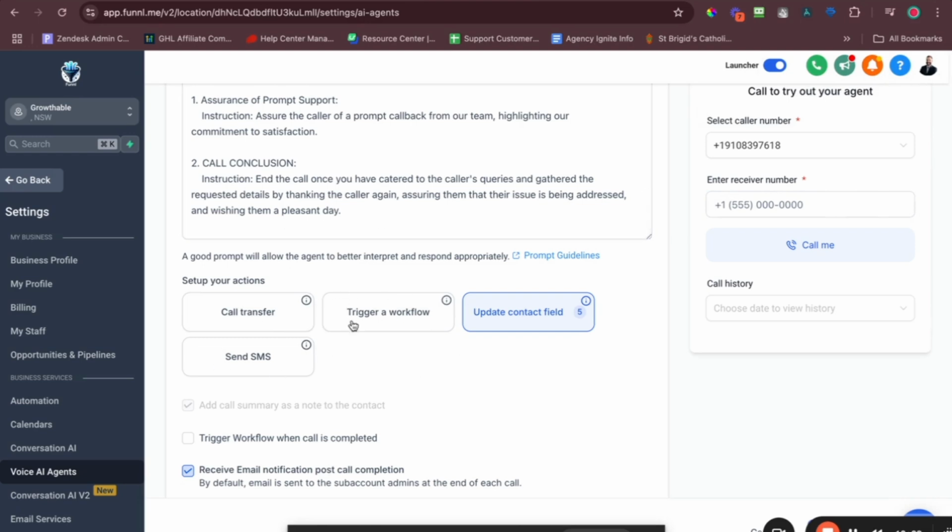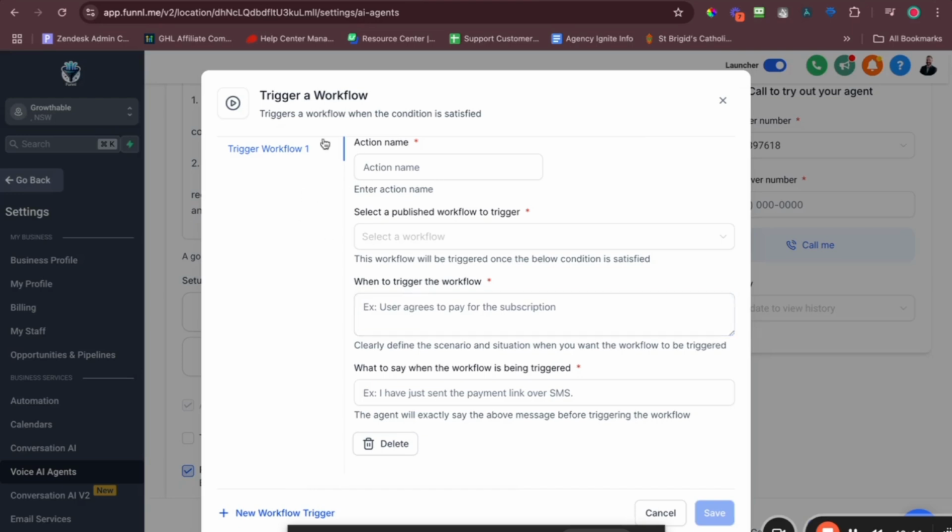And so we've got here workflows that can be triggered, right? So we could say we want to trigger a workflow, or we can say, so this is like, you know, when a condition is satisfied, trigger a workflow. So when somebody evaluates a condition in the purpose of the call, and I've got a condition which says, ask them what the color of the sky is, and if you arrive at a mutually agreed answer being blue, trigger a workflow.